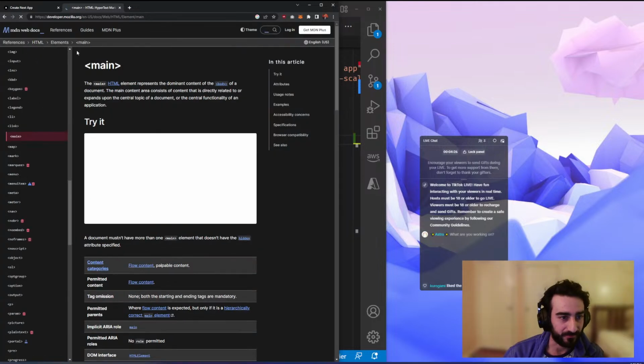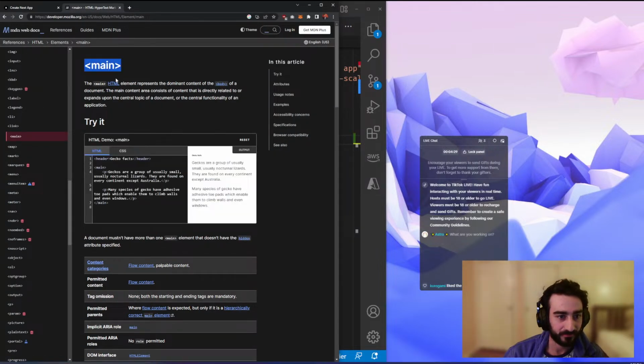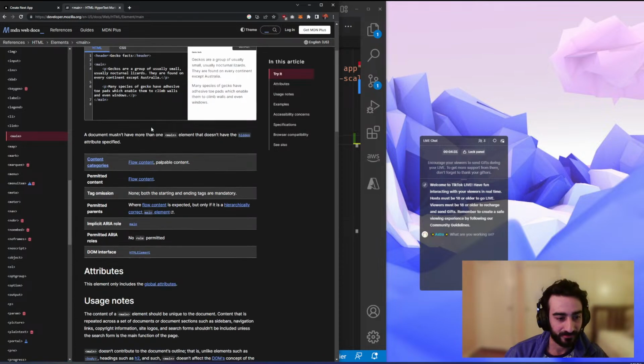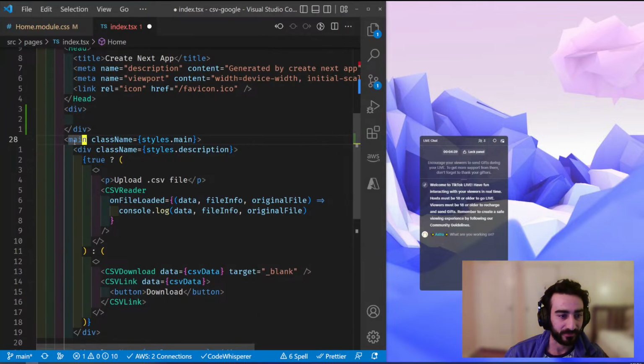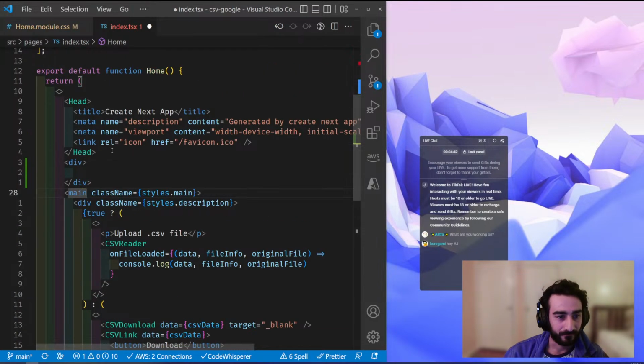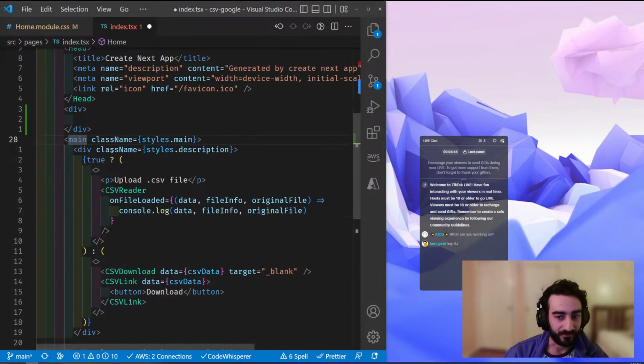I'm just trying to learn about this main DOM element, and there's a reason I need it because I've never used it before. I'm on this Next.js boilerplate and they have it, so I'm thinking, do I just cull everything?